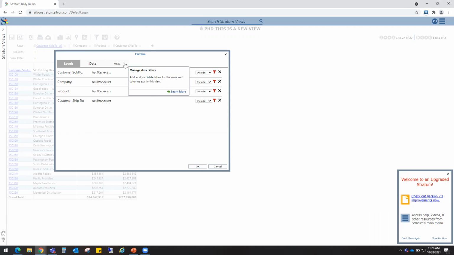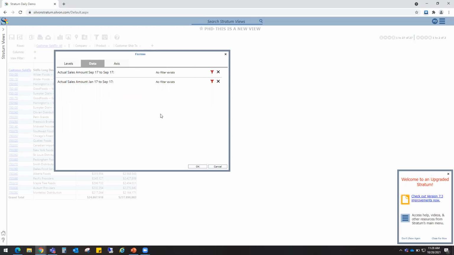Or a more, I want to call it extensive way of filtering via values on the axes, so whether it's a row or a column. But let's go back and look at data as an example. If I click on data, I can filter on any of the measure items that I have available on my view.